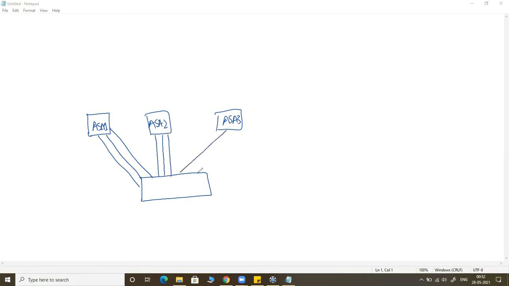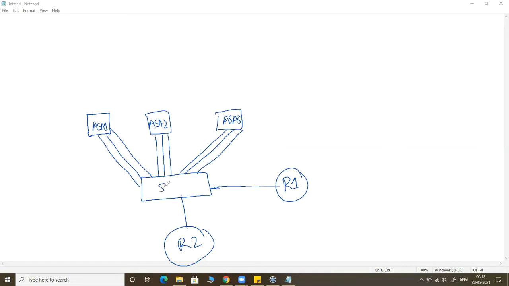Likewise, 1, 2, and 3. So I have 3 interfaces, and then I have R1, and then I have R2, again connecting to the switch. Yeah, I have a switch here.